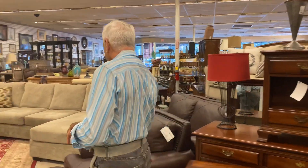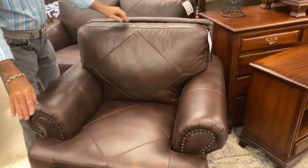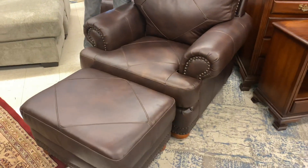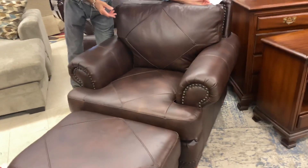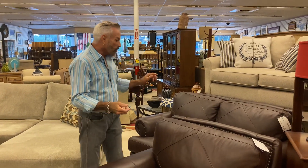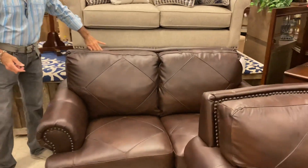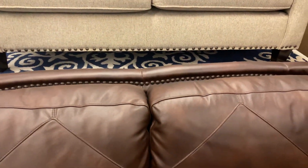Here is a wonderful club chair with diamond stitching on it, and we do have the matching ottoman. So if a recliner is not your thing but you want to put your feet up, an ottoman is the way to go. The chair and ottoman is La Crosse Tiburon Tobacco Leather — it was $1,299, and we're going to give you a 20% savings on that. We do have the matching love seat that goes with that, and do notice it has the nail head stud trim, which is very popular and very stylish.